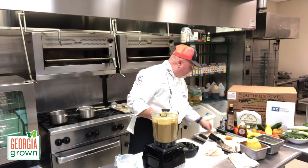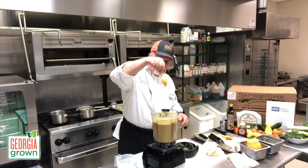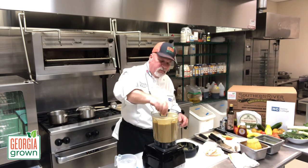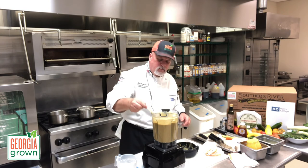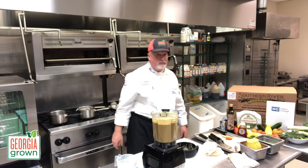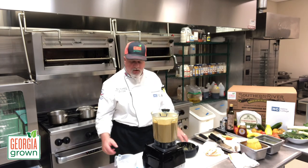Again, I'm going to check the consistency. Ooh, it's looking good. See how it drips down? That covers the back of the spoon. Again, that's called nappe. Wow, I think it's good. Very good.